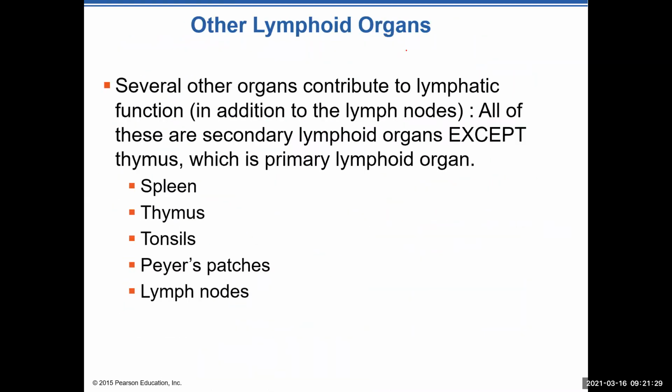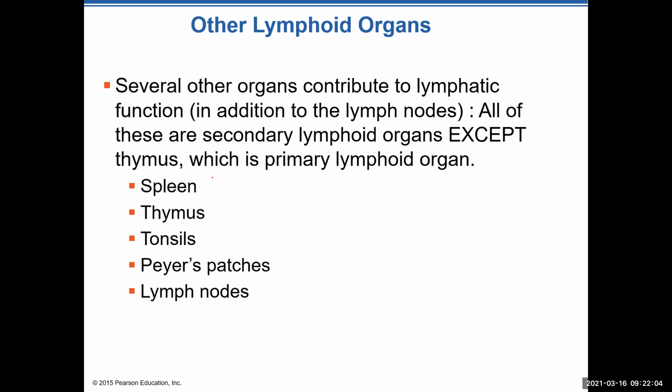And now we move on to the other types of lymphoid organs. Okay, so we're going to discuss the primary and the secondary lymphoid organs. As I told you, we don't have only lymph, we also have lymphoid tissues like phagocytic cells, T cells, B cells, spleen, thymus, lymph nodes, tonsils, Peyer's patches. The lymphatic system is also made up of lymphatic tissues and lymphatic organs.